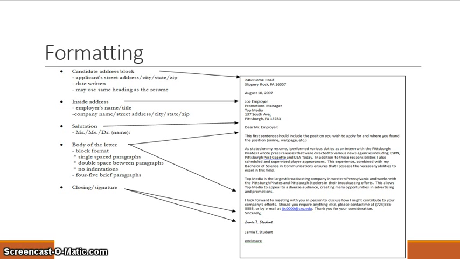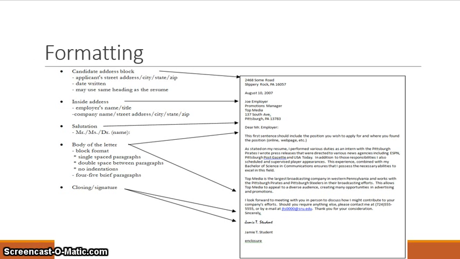And if you wanted to, if you have a unique heading that you've created for your resume, you could always use that in place of that address block. You don't have to. You can use the traditional address block if you wanted to, but if you have that unique heading, it does make everything look sharp if it is the same heading as on your actual resume.